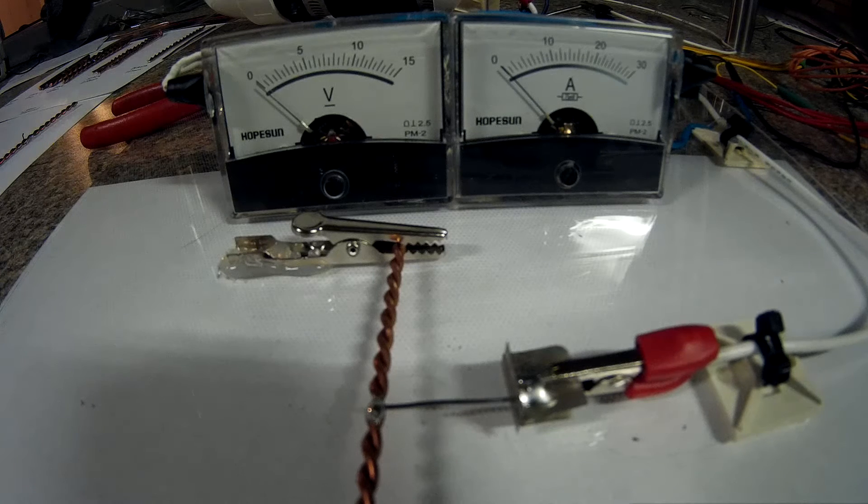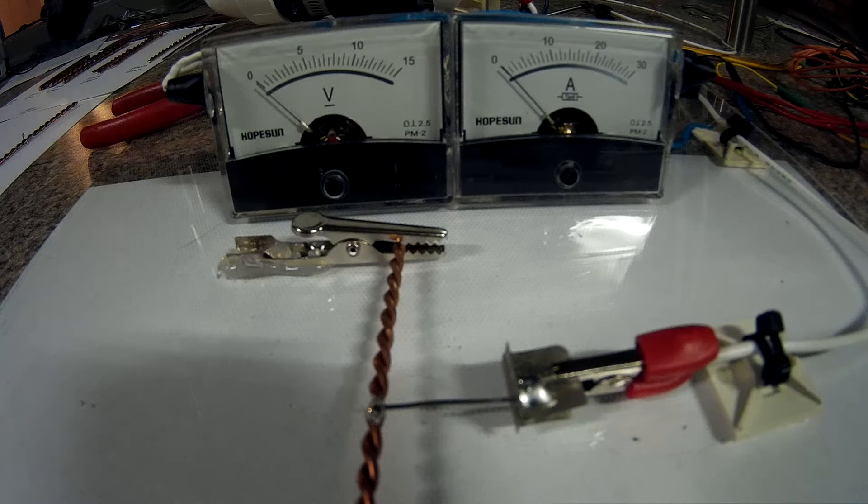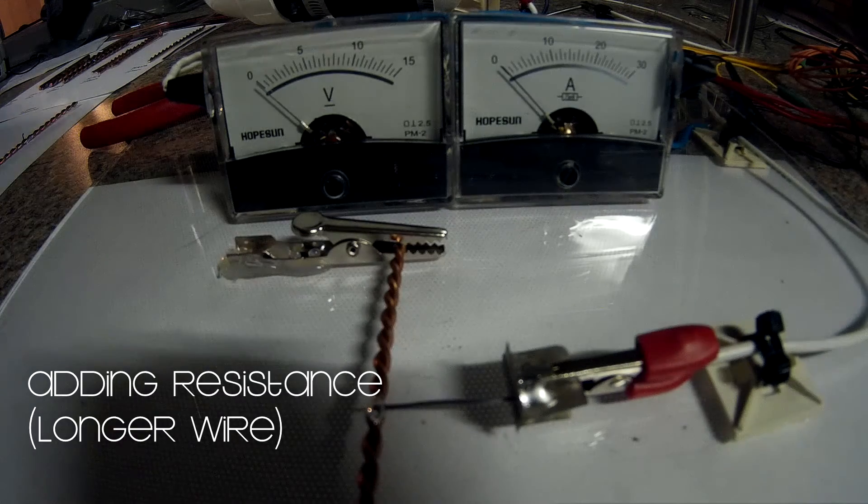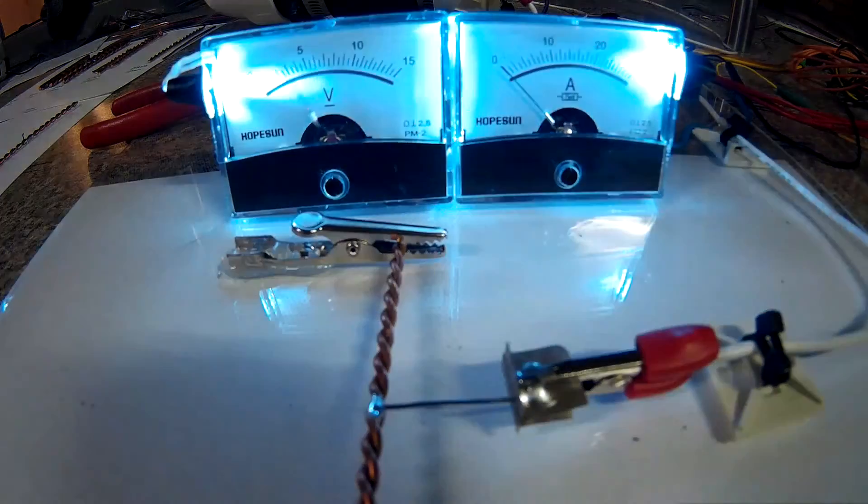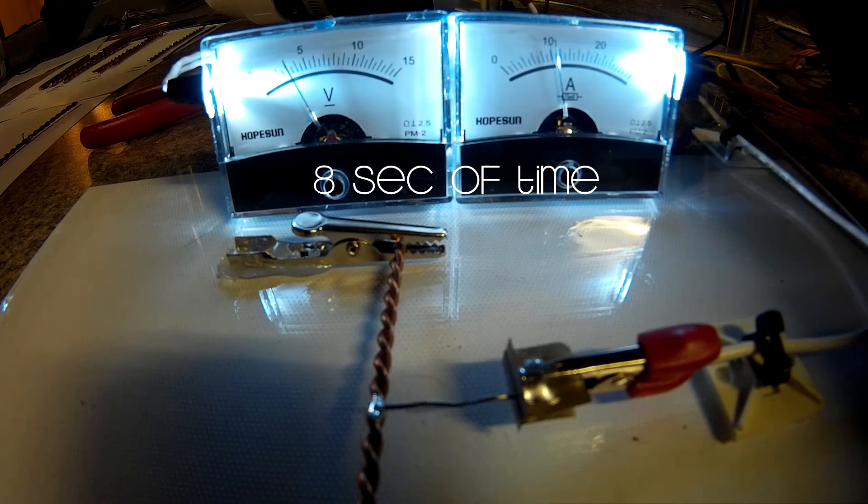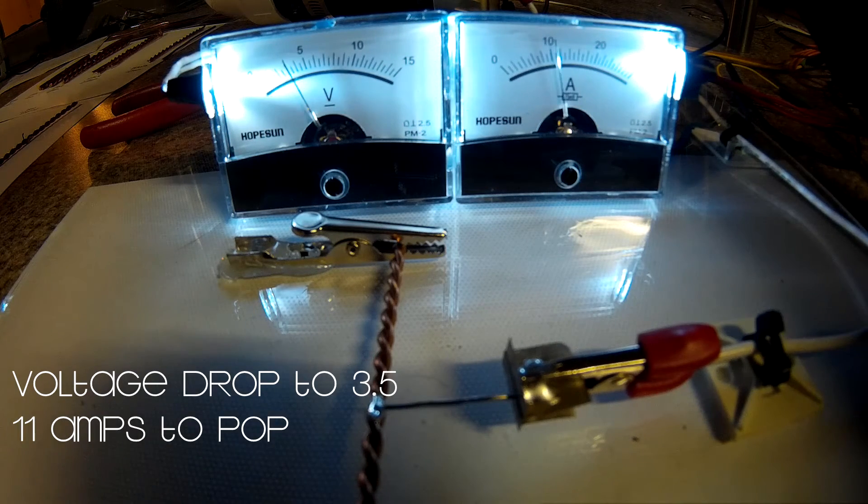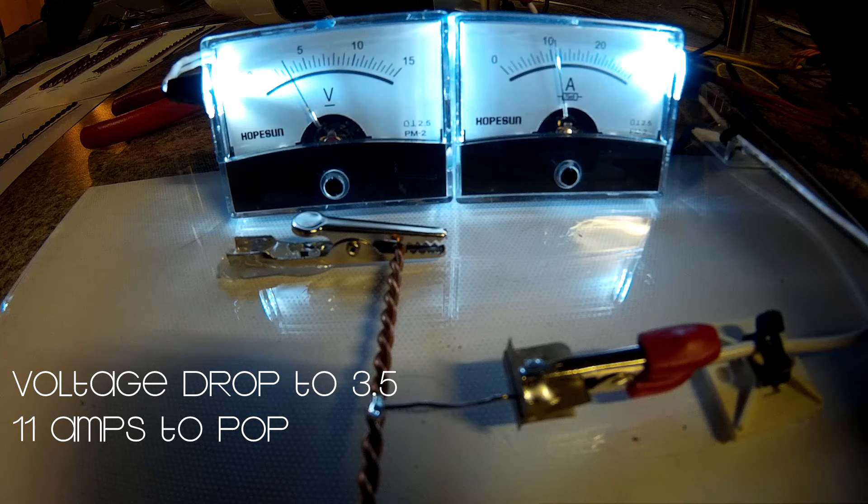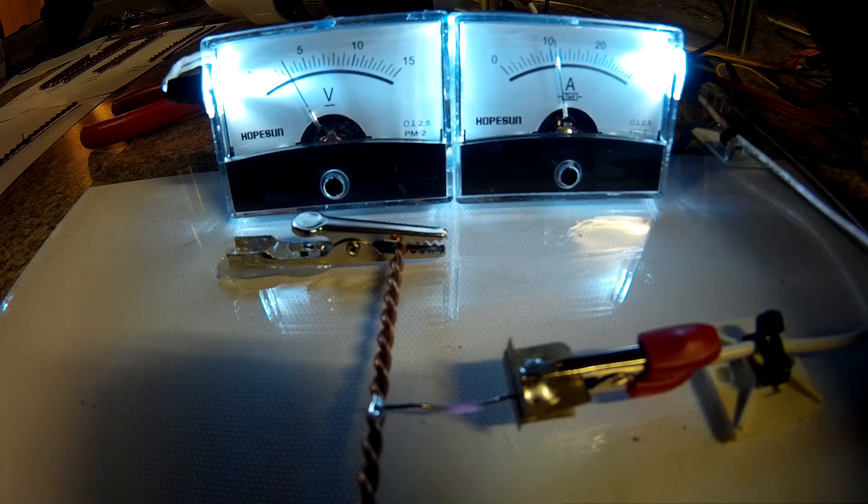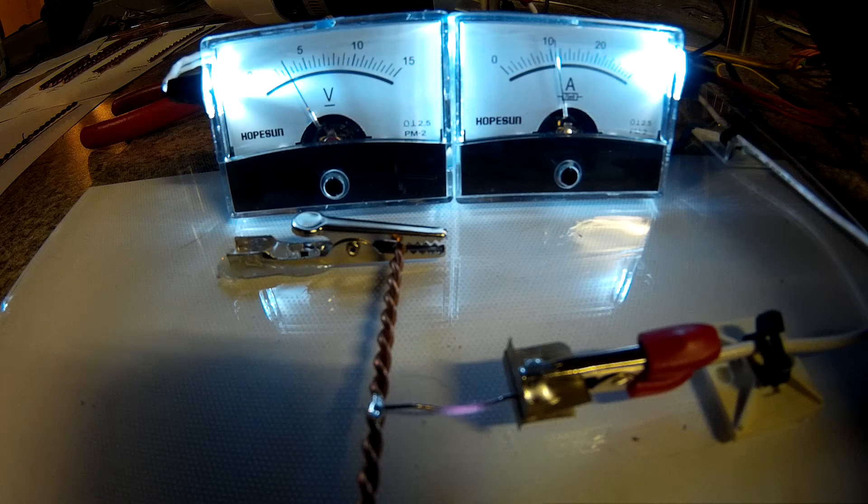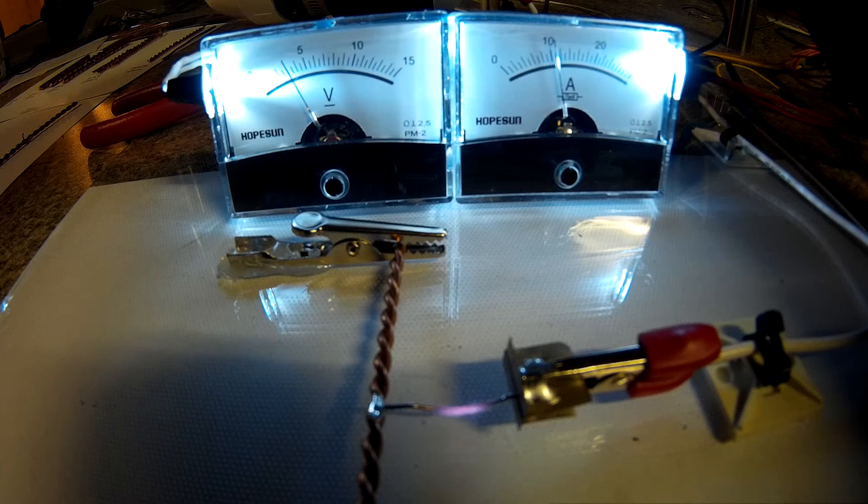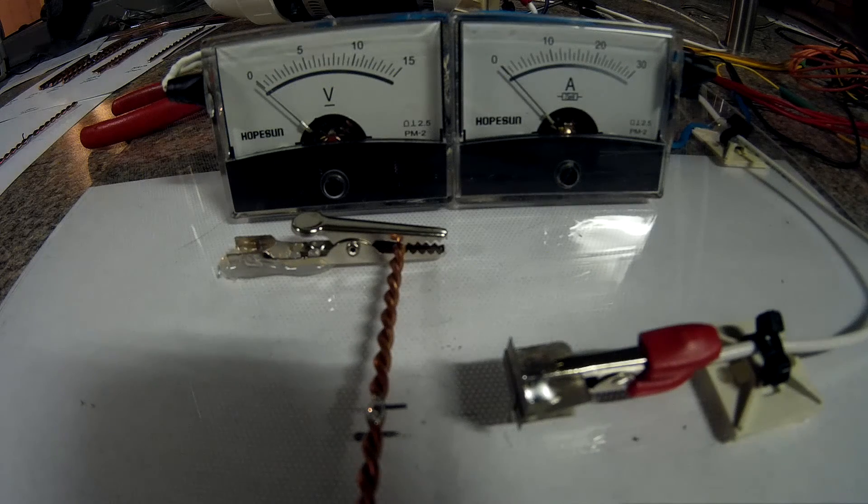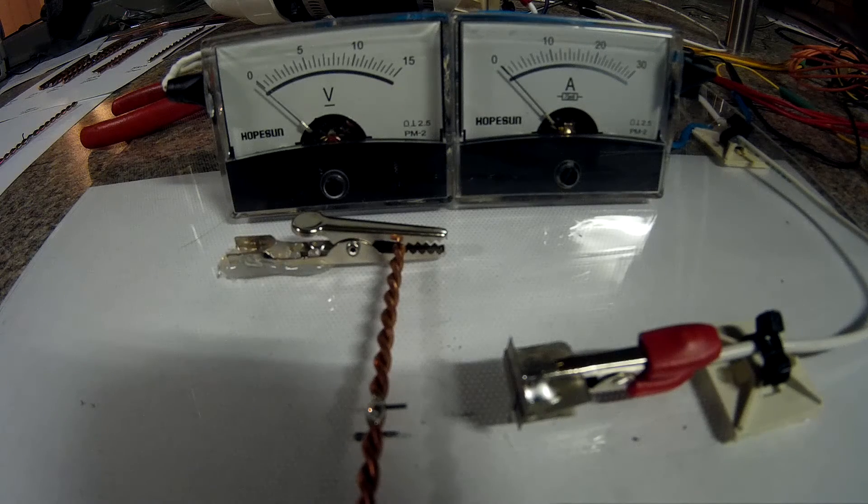Next test is the 14 gauge twisted pair, and I just went ahead and made a huge gap since we're on that way. So this gap is 20.02 millimeters. I'm gonna have to add resistance I think. Contact. Okay, that was kind of actually cool to watch, but I don't think I would want to make the gap that big.